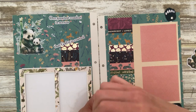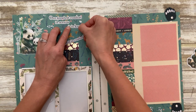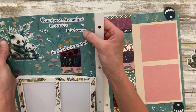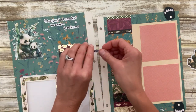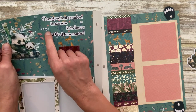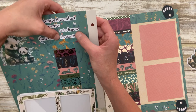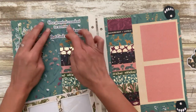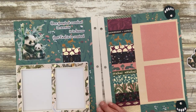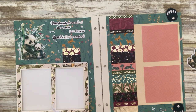Oh, and to make these, it was super, super, super simple. I just opened up Silhouette Studio, typed in my text, found a font that I liked, just made sure it was centered. Actually, you know what I did for this one? I did 4 different text boxes, yeah. So our greatest comfort was 1 text box. In Sorrow was one, Is to Know was one, and That God is in Control. Those were all four separate text boxes. And then I just used the offset feature and grouped each set separately and then printed it and then cut it.